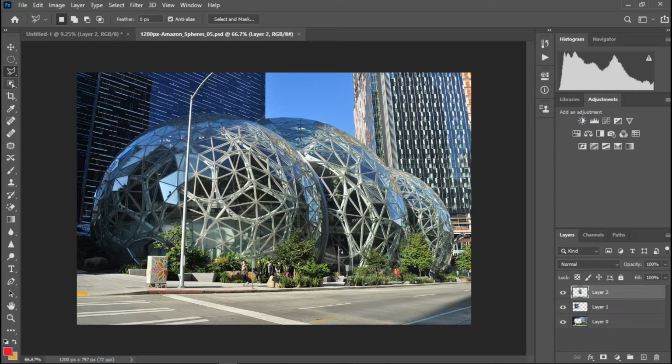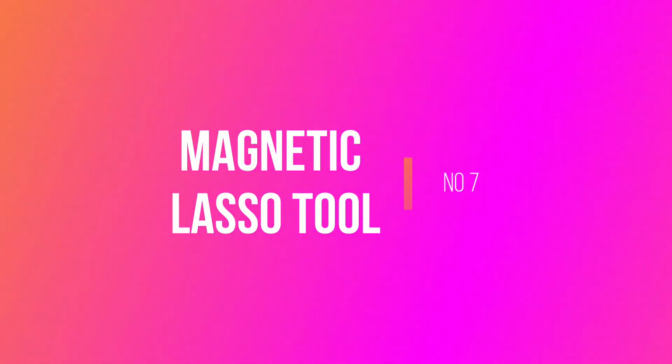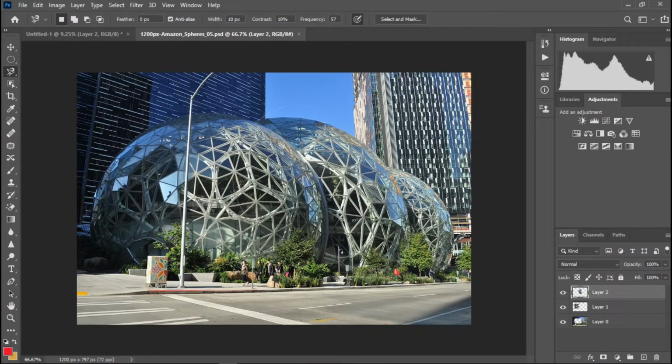Let's go ahead and continue with our seventh tool, which is the magnetic lasso tool. The magnetic lasso tool also works the same as the polygon lasso tool. It also detects edges, so you just have to pass by the edge. Let's try this.